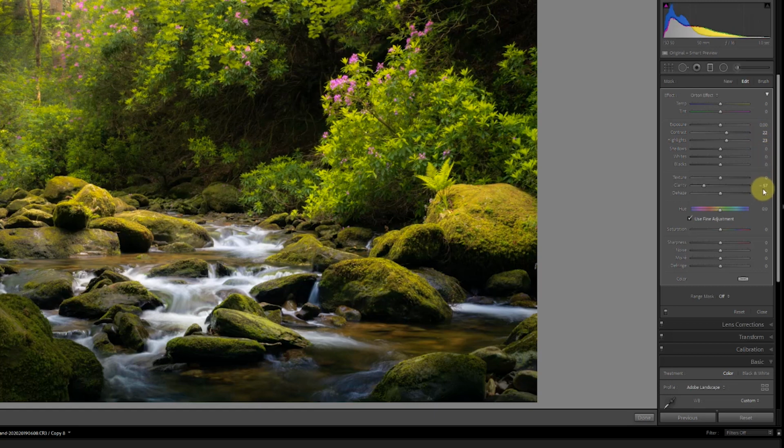You know, I might tweak this from image to image, and I'll show you a little trick on that in a moment as well that I've covered in one of my previous tutorials in terms of how you can adjust the opacity of a local adjustment like this. But these are the settings I've found that, at least as a starting point, get me the type of effect that I'm really looking for in terms of giving it a little bit more glow on the highlights and a little bit of a painterly effect.